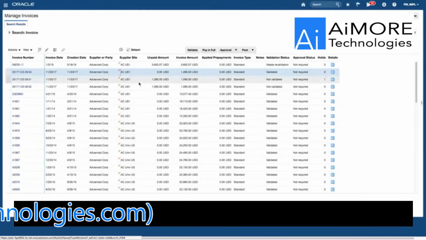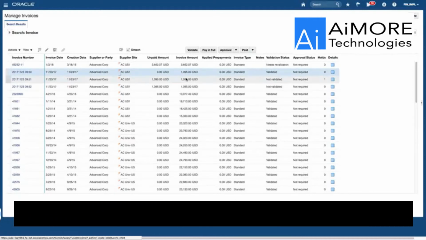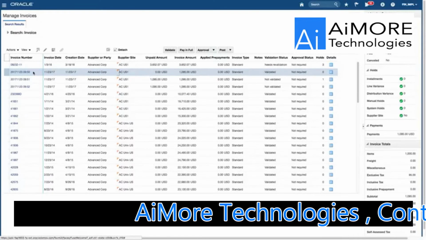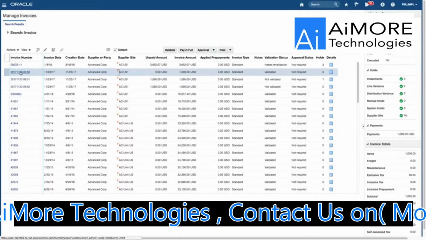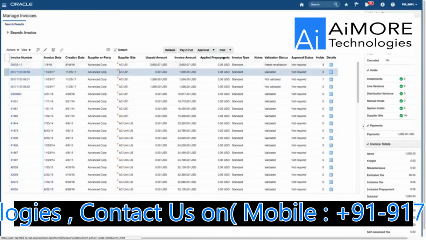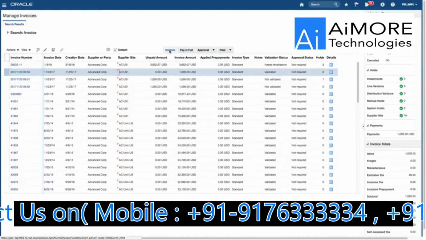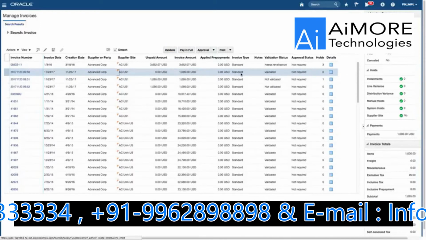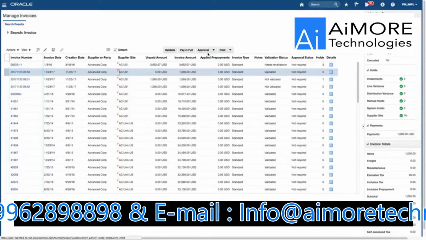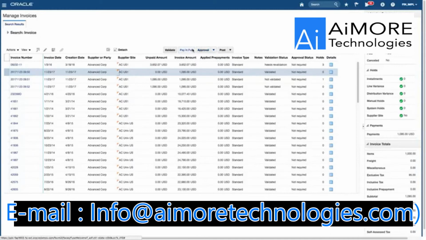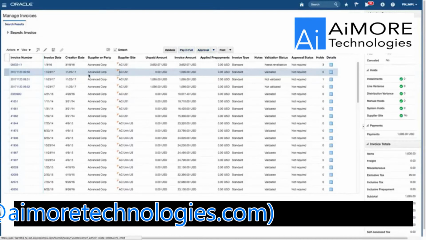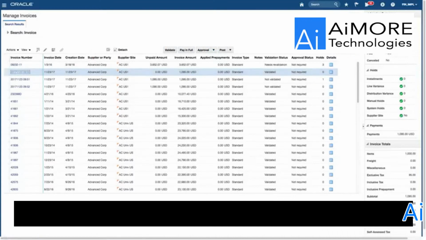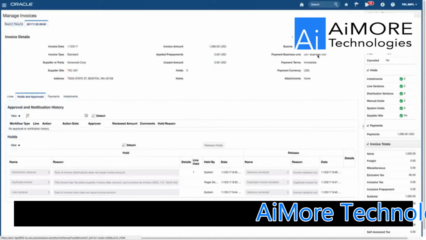So I'm going to select one invoice here that has already been paid. So if I click on the invoice number or the link, you can see very quickly that it's telling me that it's validated, gives me some other information about the invoice, and if it needs approval, you can approve from here, pay in full as well. But this has already been paid, so I'm just going to click on the link, and I've also got some information about the invoice on the right hand side as well.